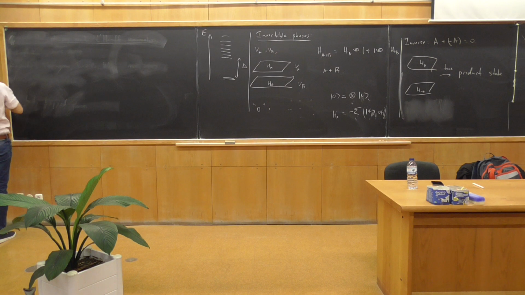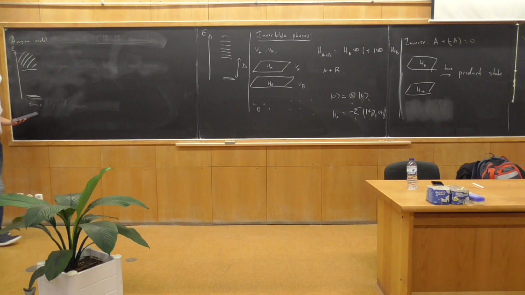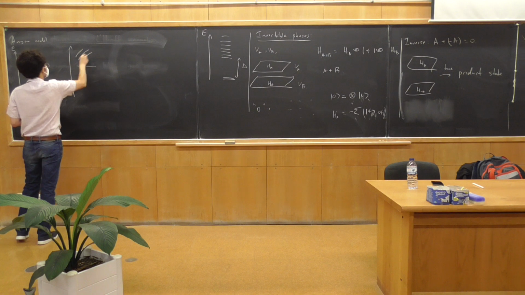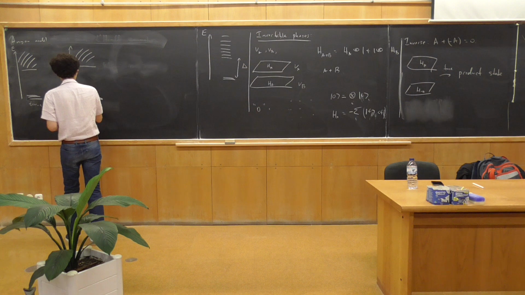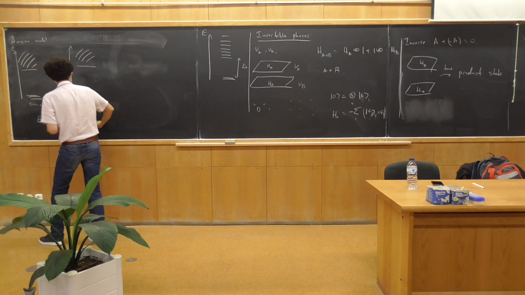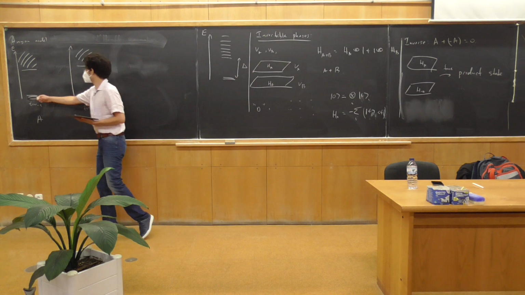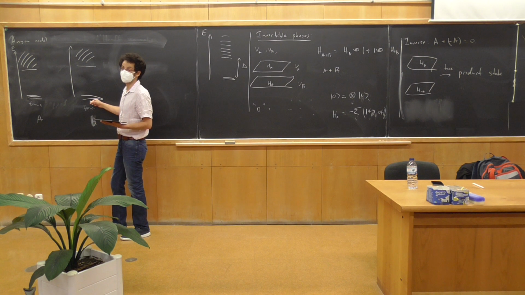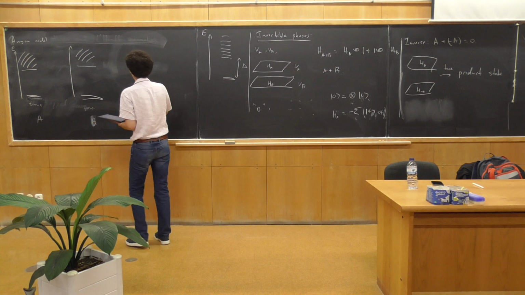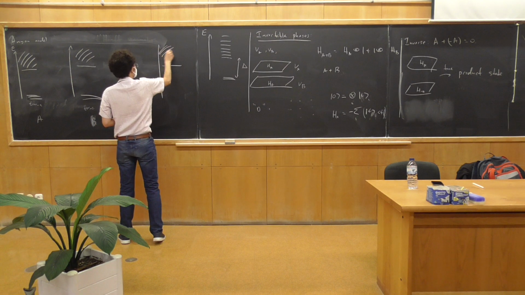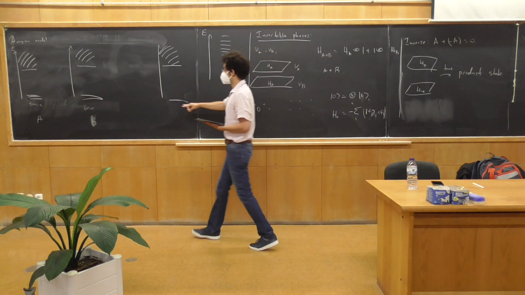So if you have an anyon model, the ground state on, say, a torus will have some protected degeneracy, and no matter what I stack this with, let's say this is phase A and this is some other phase B, the ground state degeneracy is going to be the product of the ground state degeneracies of the two, and this is a protected degeneracy, so I cannot lift it without closing the bulk gap. So therefore, there is no way to connect this to a trivial product state, a unique vacuum.